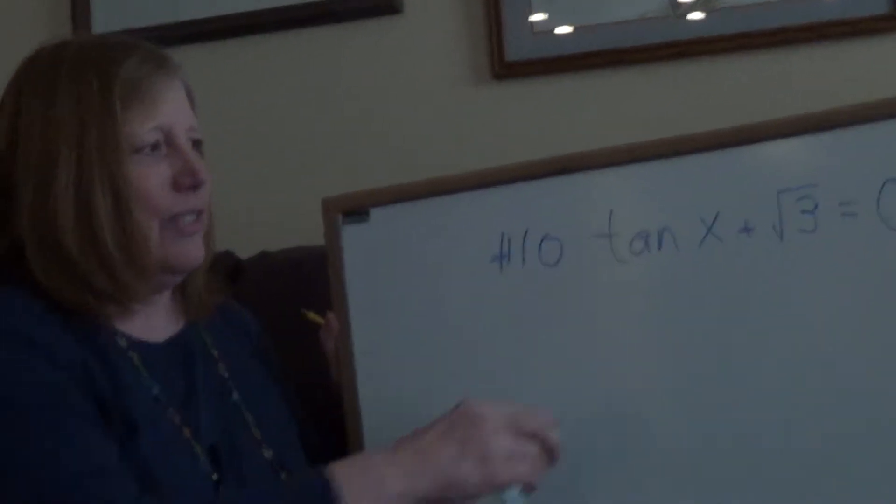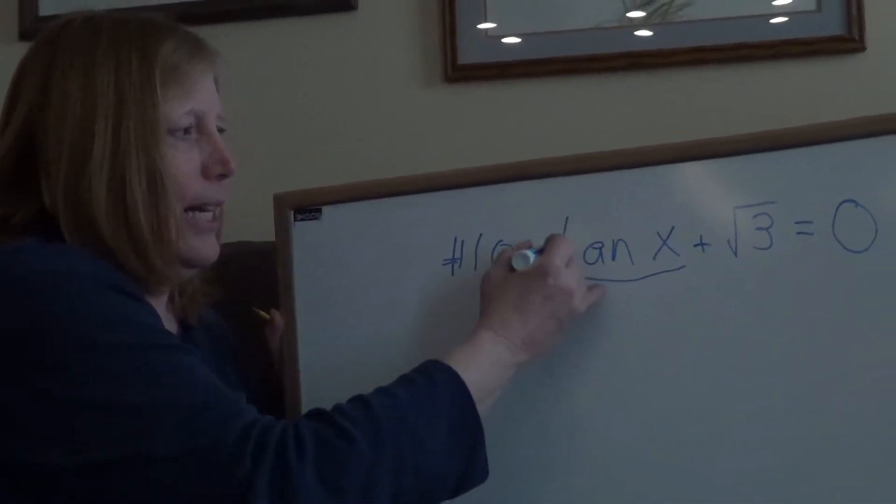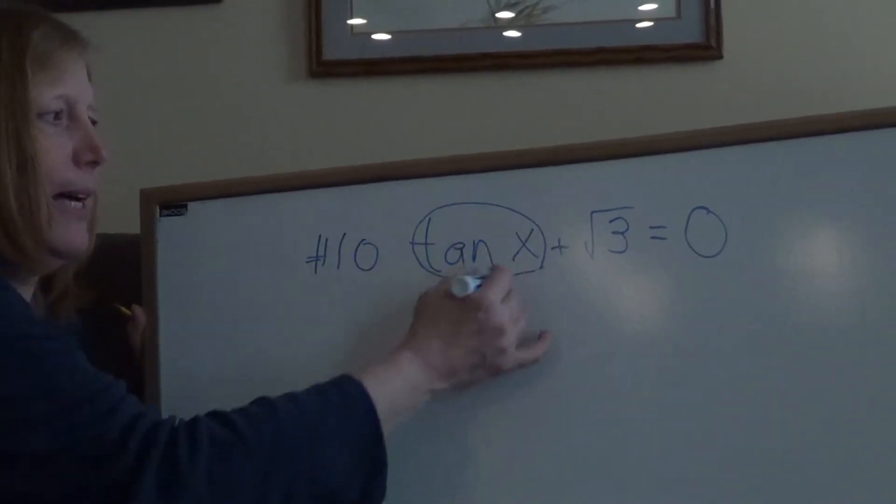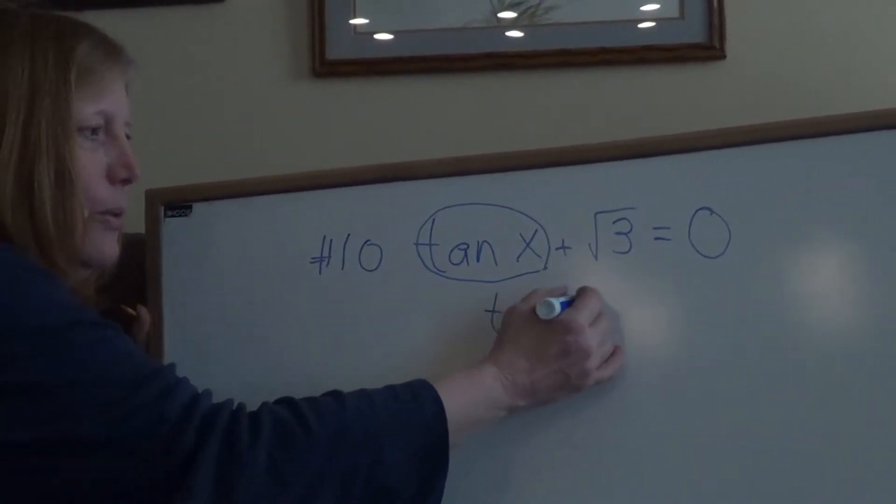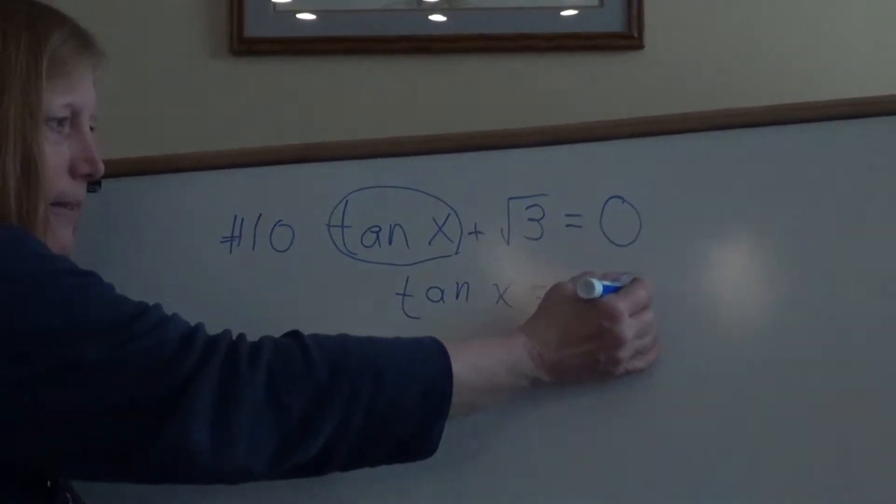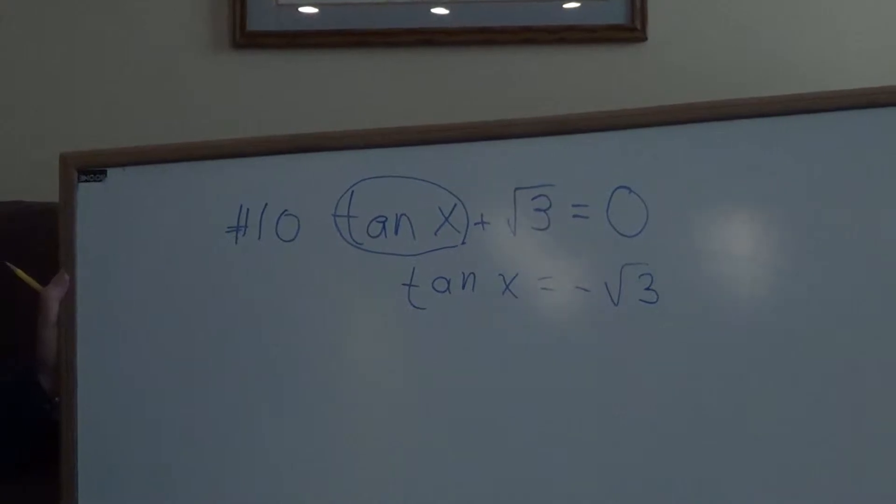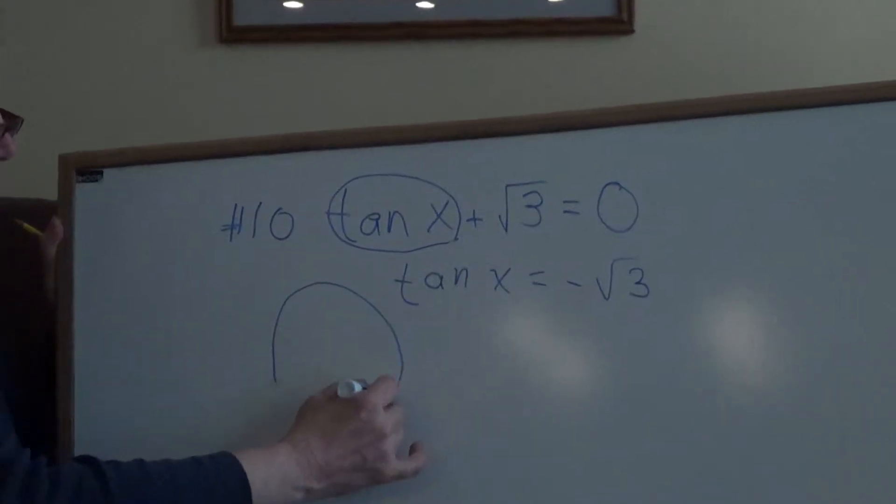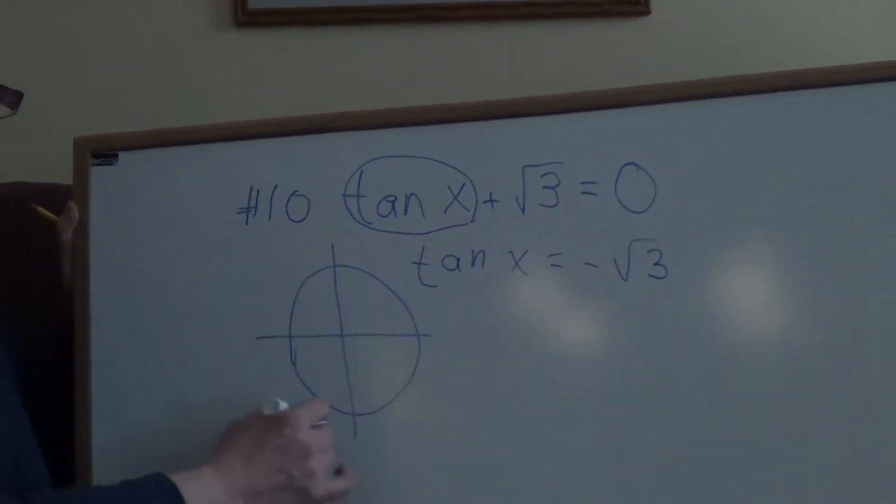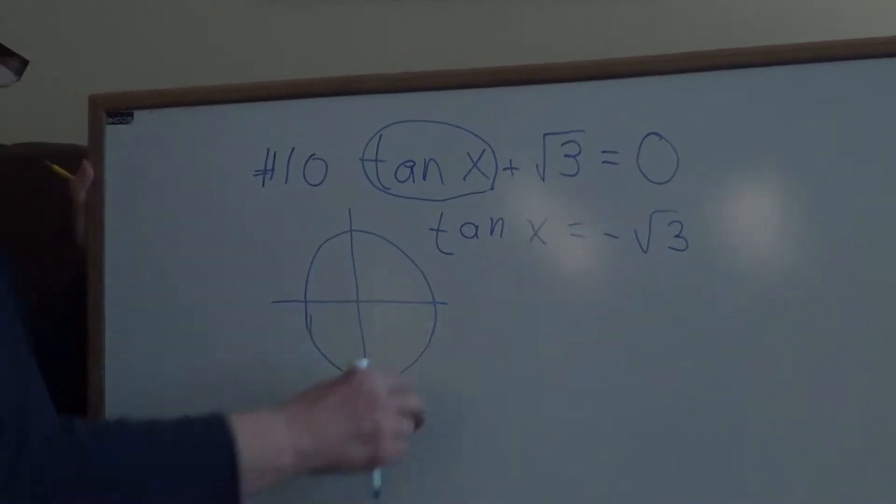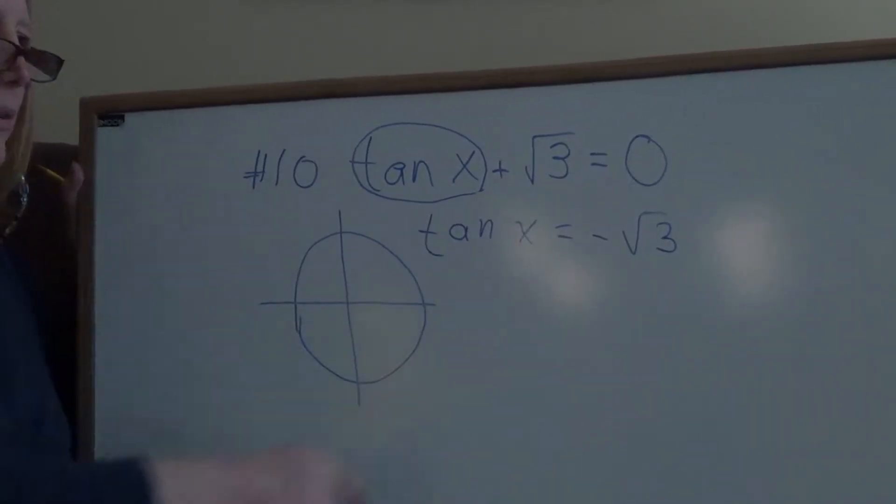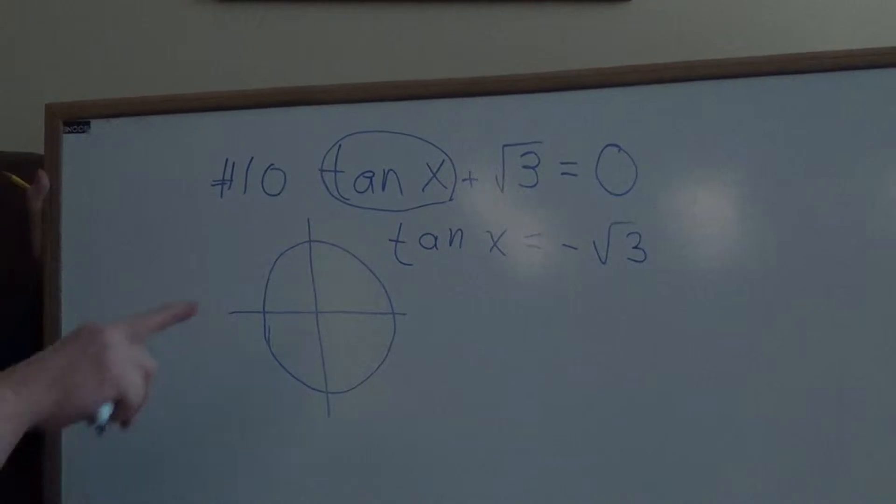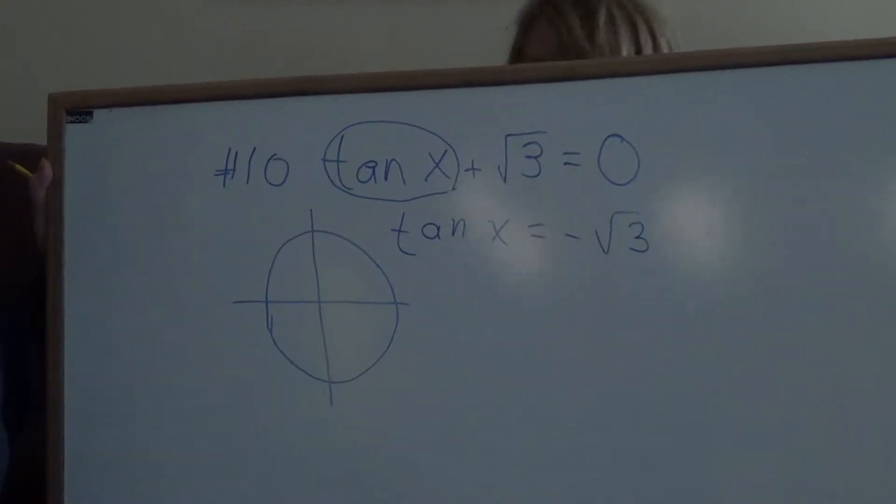In order to solve this you'll see that it's just like algebra except the unknown now has a trig function hooked on to it which cannot be separated from it. So we're going to solve that by isolating tan x. The square root of three moves to the other side and that is all the algebraic manipulation we do with it. Now we look on the unit circle. Tangent of x has to equal negative square root of three. On the unit circle you're looking for the second coordinate divided by the first to give you negative square root of three.